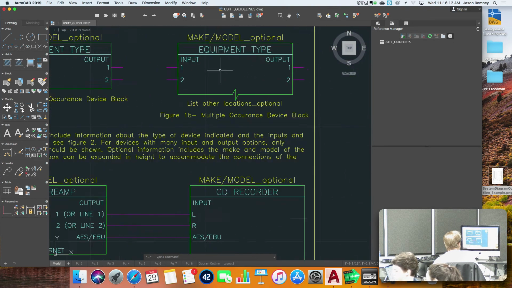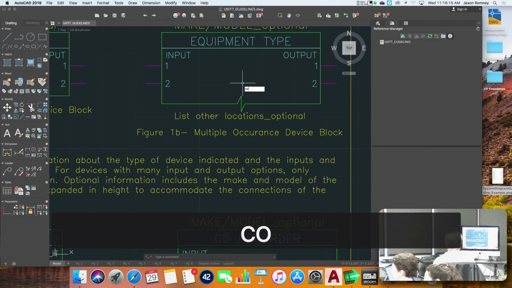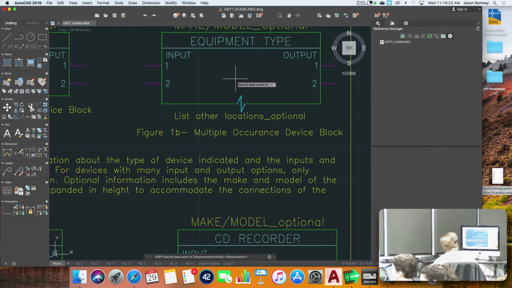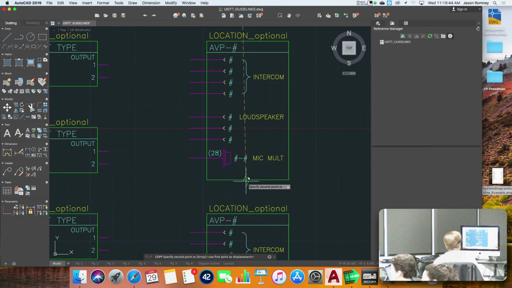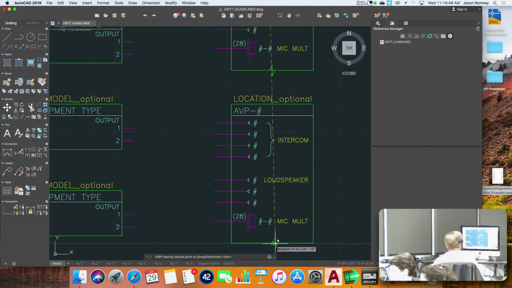There it is. So I'm going to copy, and I select just that break line, enter. And the origin point here, I want to be that midpoint, right? That end point in the middle of that vertical line. Because that's where I can place it. I can snap to the midpoint of the box using object snap and get it in just the right spot. So all right, that's where I want it to go from. And then I'm going to put it here, snapping to that midpoint, and here, snapping to that midpoint.